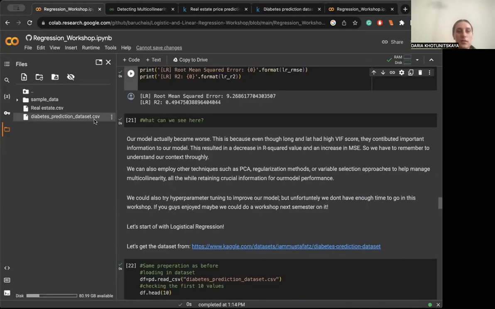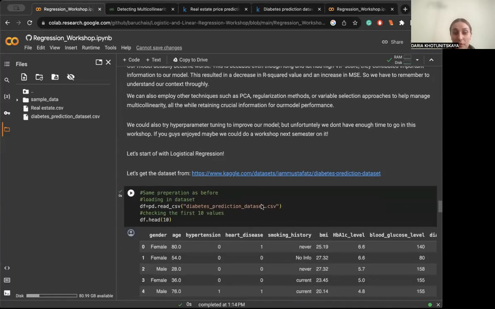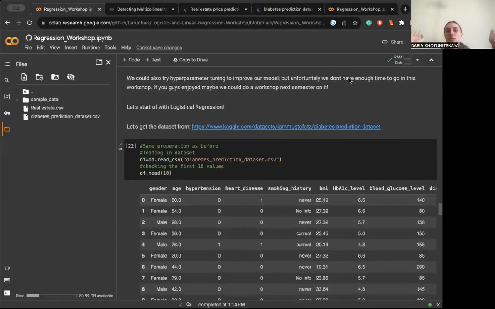Okay, if not, let's get started with logistic regression. So logistic regression is where we're trying to classify something. We're trying to classify our y variable, for example. If we're trying to predict if a link is malicious or not, we're trying to predict 0 for not malicious and 1 for malicious. One of the algorithms that we can use is logistic regression because it's a classification algorithm.